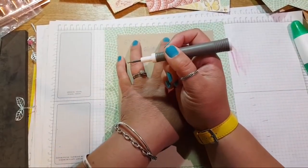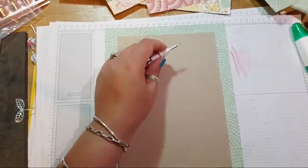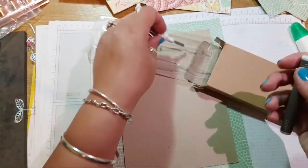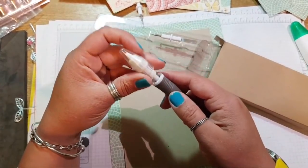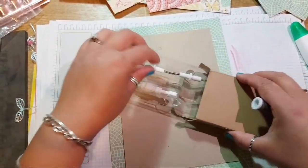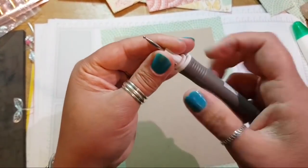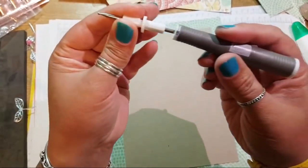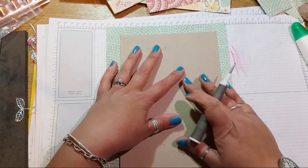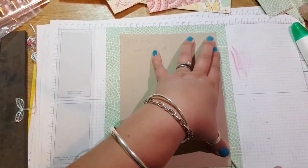I'm using the Take Your Pick tool — these come with different heads. You can unscrew it and change the tip. It comes with a scoring tool, a pokey tool, and a little spatula. The other side, which I've taken out, is like a glue tip — actually more of a special pick-up tool for picking up little embellishments and sequins. I'm going to use the finer ball-point tip. Just pop it in and screw it around to lock it. I'm just using this to score around the edging of my paper — it gives a nice crease as to where you're going to fold.